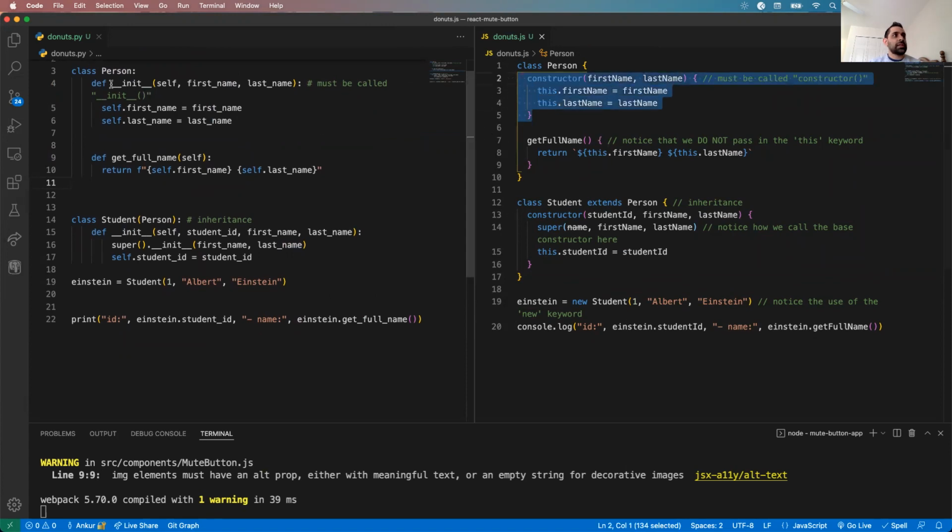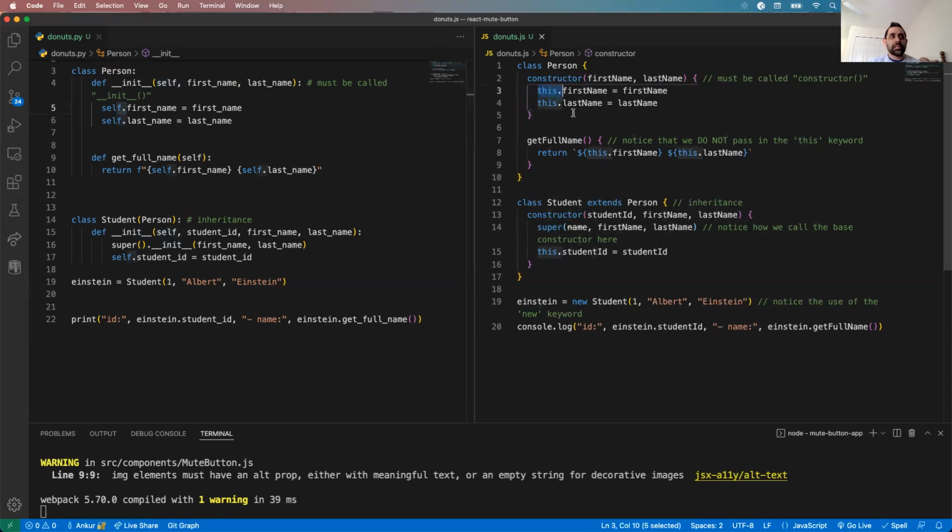This is akin to the init method that we're familiar with in Python. So notice that we must call it constructor. That is the same rule that we have with init, which must be underscore underscore init underscore underscore in Python. For JavaScript, we must create a method called constructor. That is not a naming choice. That is a mandatory naming convention if you want to have something initialized. In the constructor, we pass it whatever values we want to pass into it, just like we did for an init method. The one difference being we don't need to pass in this magical self value. That is not required for JavaScript. But there's still a similar reference variable. In that case, instead of self, it's called this.